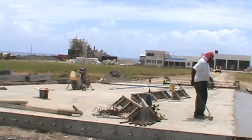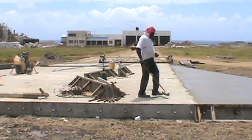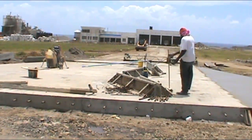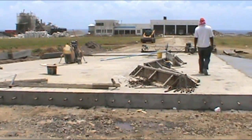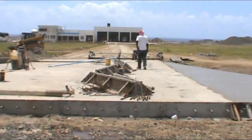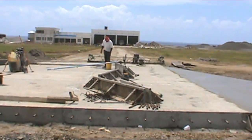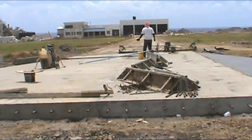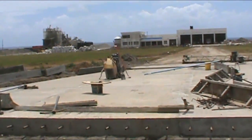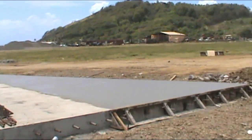Normally, whenever an aircraft is landing, what usually happens is that the fire tender comes on standby in the event that something should happen, that the fire tender service is required. The fire tender will then come out to this point where they are here and stay up there for a while, the men on the truck, ready on standby. So they are connecting this area of the concrete works back to the shoulder area here of the runway.